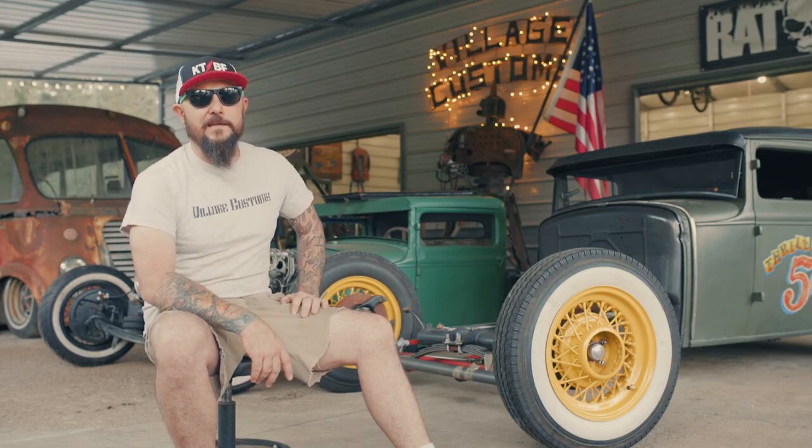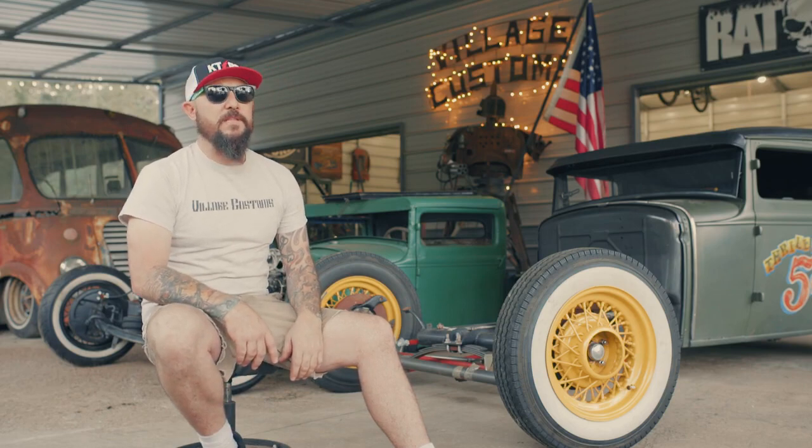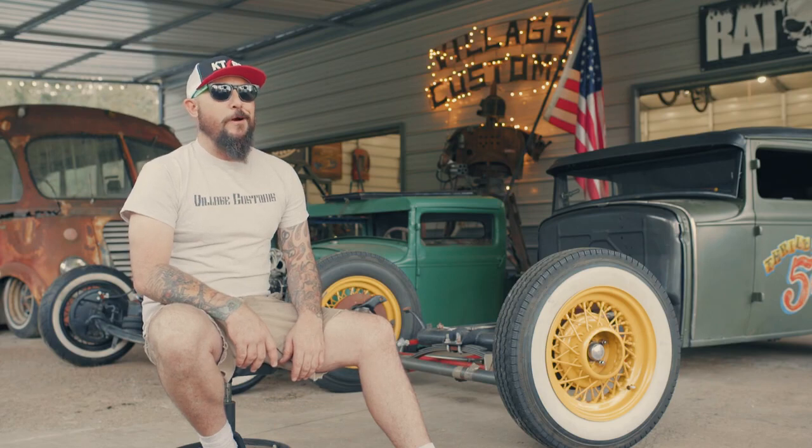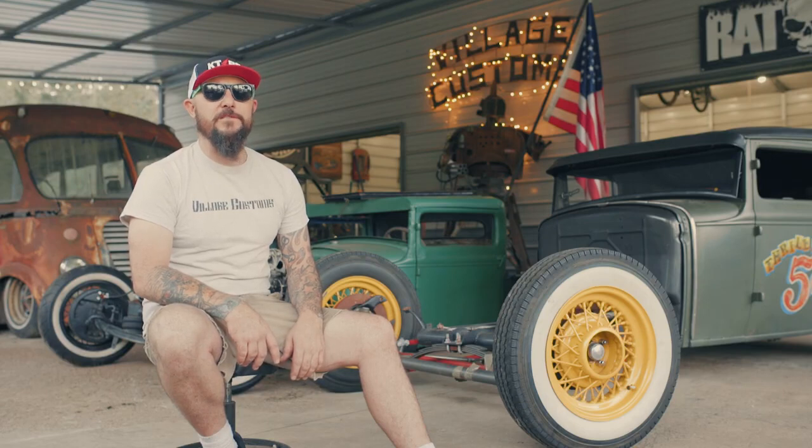Probably late tonight, we'll end up mounting the body, doing supports, doing cross members and everything like that, trying to get the structure of the body on and get that all fit up. And hopefully by tomorrow morning, it's gonna look like a car, and we'll have the grill on the body, and you're gonna really start seeing what this is turning into. It's gonna be pretty badass.